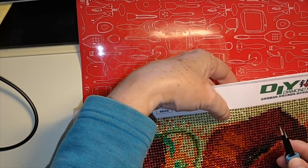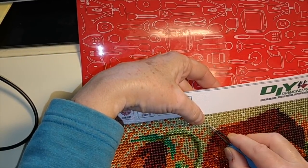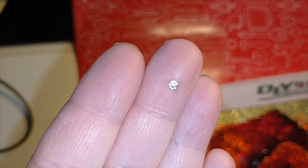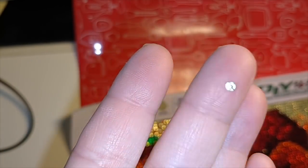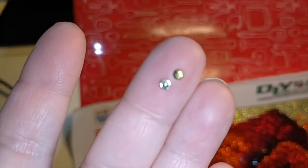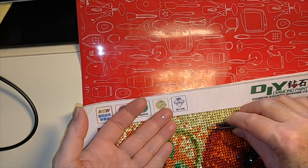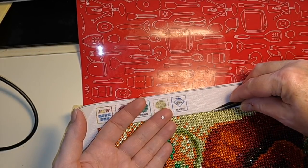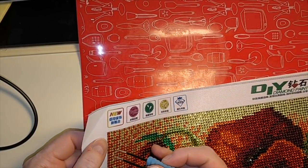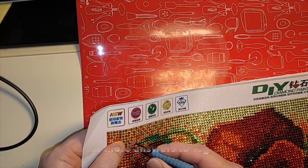I notice the silvering on one drill - no, the silvering did not stay on, that's a different drill. But I find another one and I'm going to hold it up to the camera so you can see what I'm talking about. That is the type of drill I'm picking off. I'll pull off a good one just to serve as comparison - the top one is the good drill and the bottom one is the not so good drill. I haven't rolled these yet, so hopefully they'll adhere a little bit better when I do.